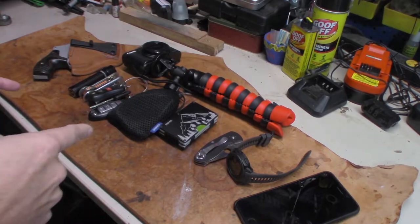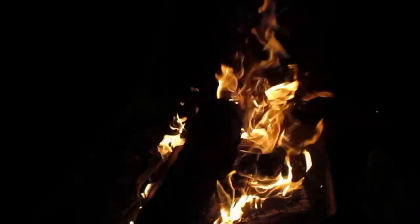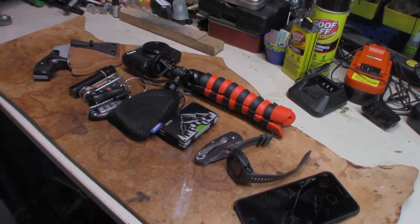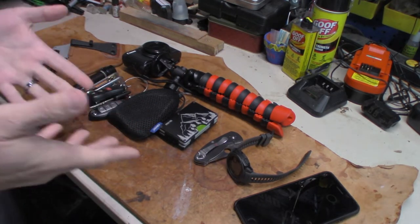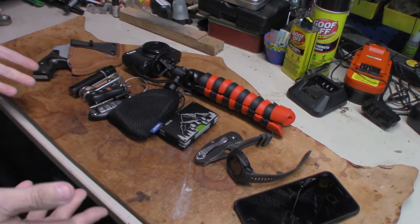What's going on everybody? Come back and check out this pile of gear here. What's going on my outdoor crew? Today I want to bring you a video of my travel EDC. We just went to North Carolina and I wanted to show you what all I actually took with me. It's quite simple, quite effective of what I had.